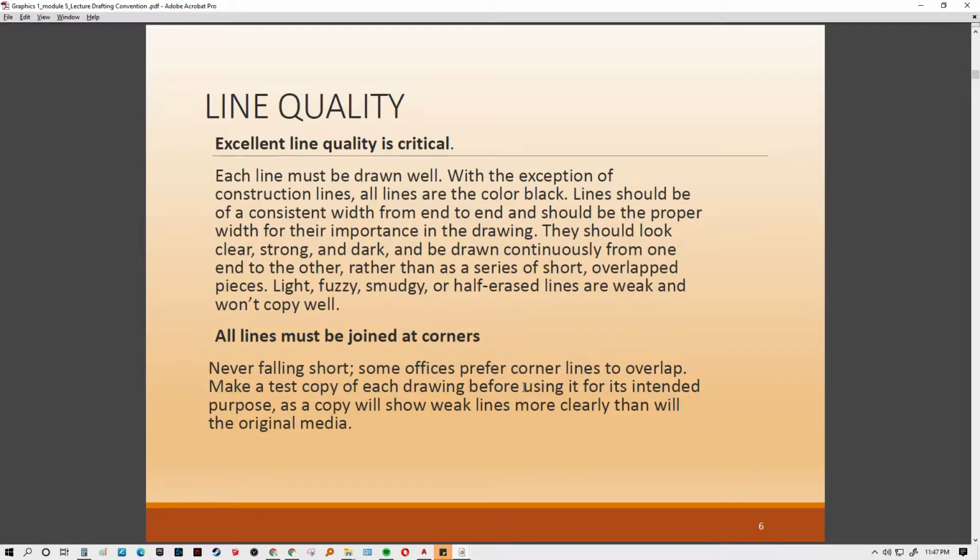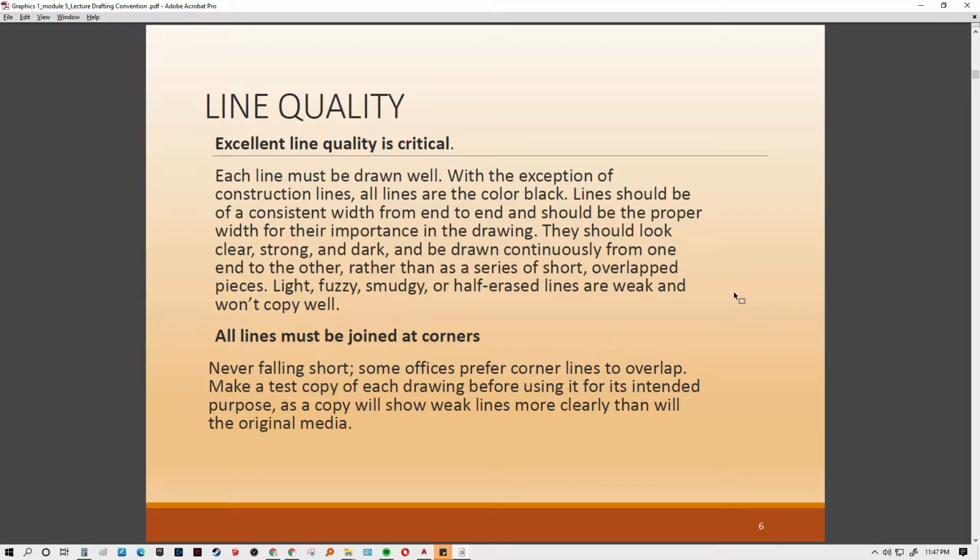Aside from that, because of this quality, it conveys a clear message, clear detail, and it may be helpful for you to make it neat and very understandable. Then another thing about quality is the corners or the joinery of each line.